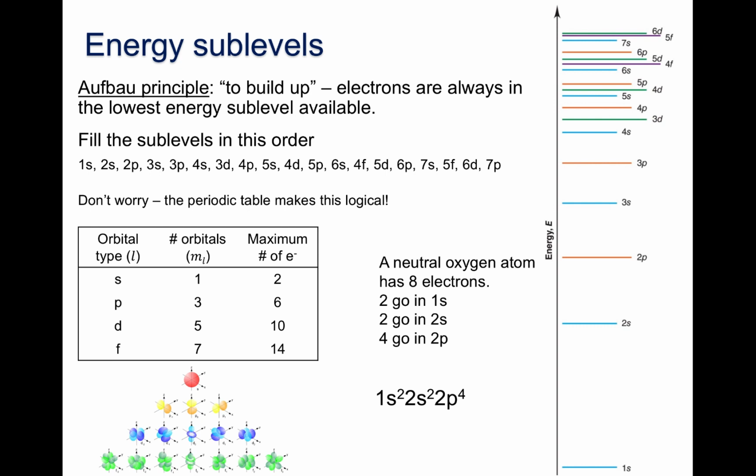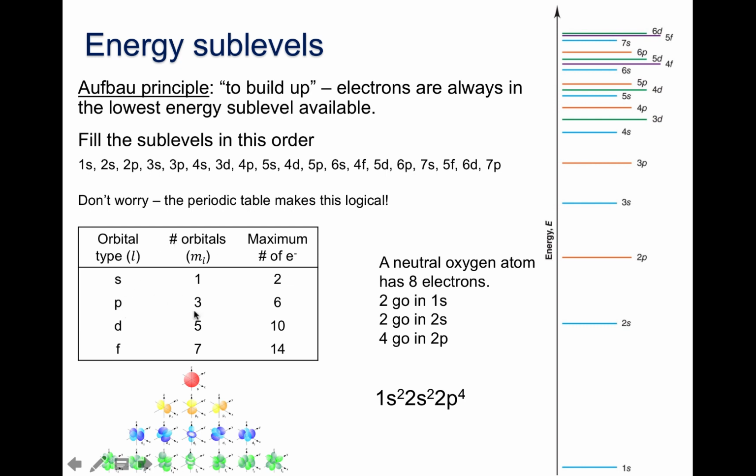One thing you will have to know is how many orbitals there are in each type of sublevel and the maximum number of electrons that you can put into that sublevel. And so we've already talked about the different types of orbitals. Remember, it's represented by the quantum number L. There's S, P, D, and F. In any S sublevel, there's one possible orbital because there's only one possible orientation. And if we can put a maximum of 2 electrons into an atomic orbital, that means in an S sublevel, you can have a maximum of 2 electrons.